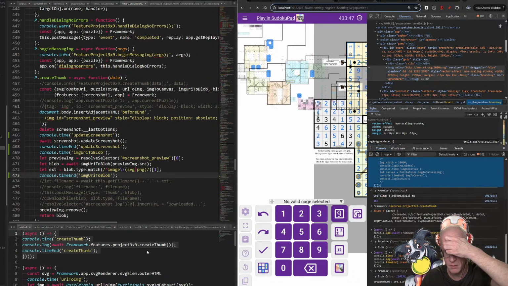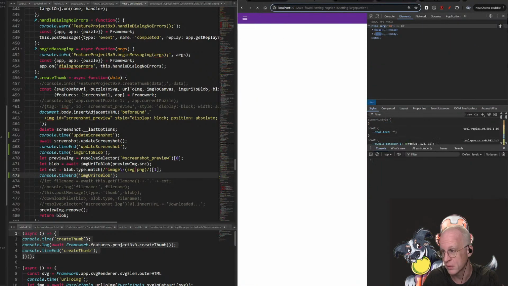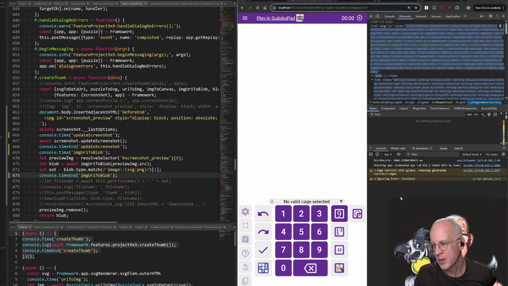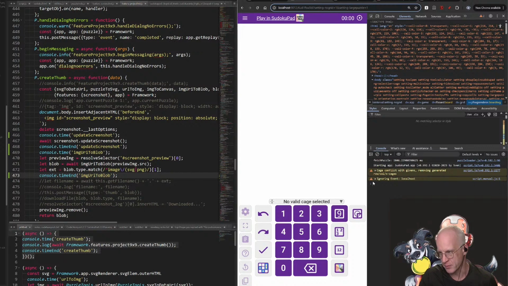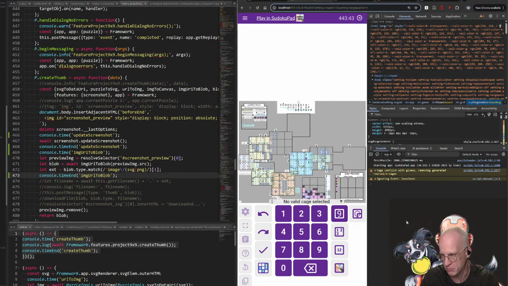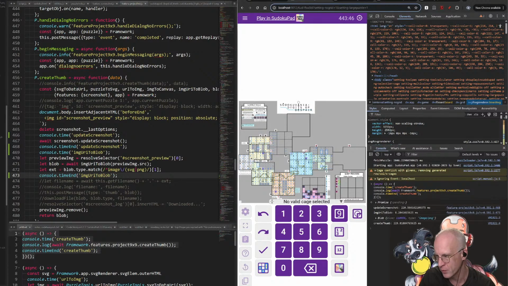If I do this, and then I'll do this. Holy moly, it takes forever. And obviously there's a lot of optimizations to be done in the opening of the puzzle and the startup timing and all that. I definitely want to work on those as well. But, you know, so many things, right? Okay, so image URI to blob is very fast. But in this case, the image right now is still SVG data.